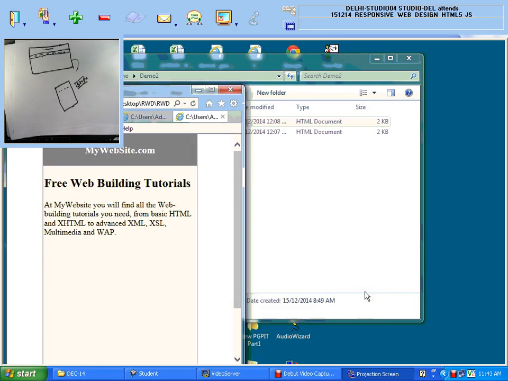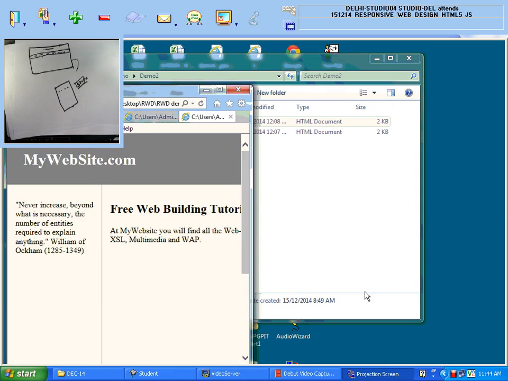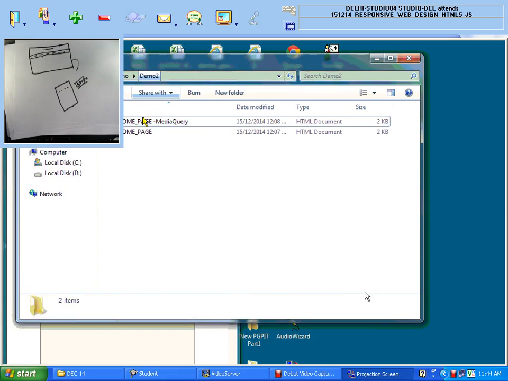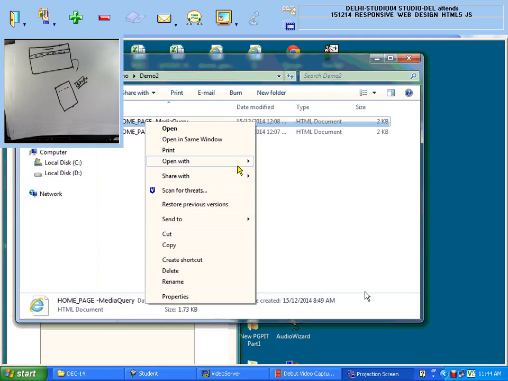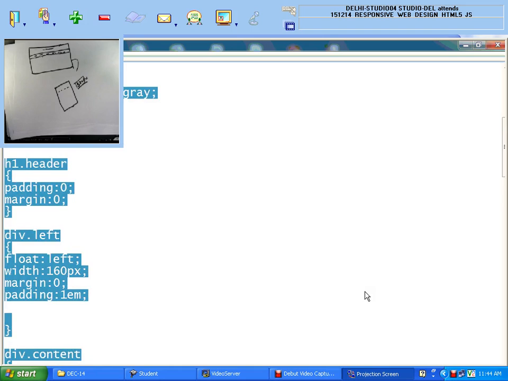Now you can see here, because in this web page I use a media query, and I said when the size of my screen is... here. These are the default styles which I applied on my web page. Okay, see.